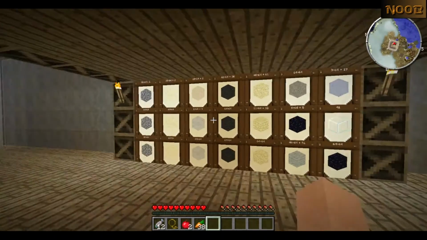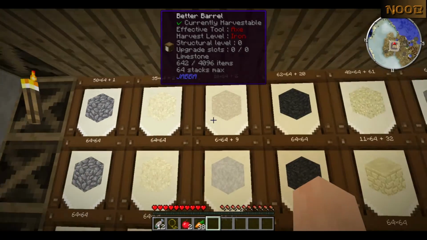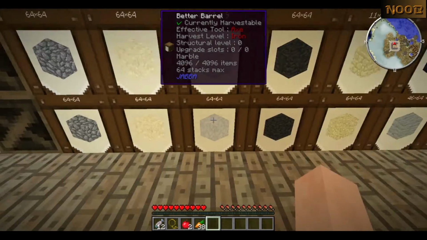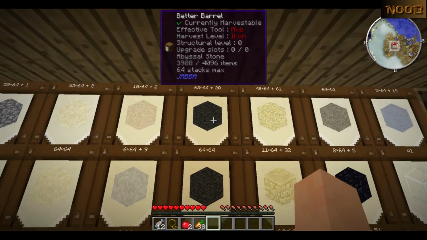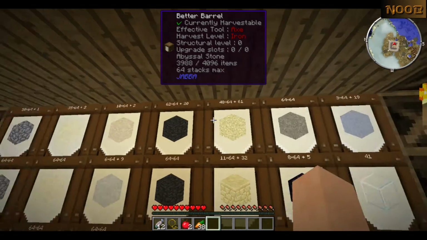As the world loads in, this is just a block store now. So we've got cobblestone, a type of limestone, another type of limestone. The marble that we've got. Abyssal stone was what I pulled out of the quarry over the ocean. There's quite a lot of it down there apparently. Might find a use for it.